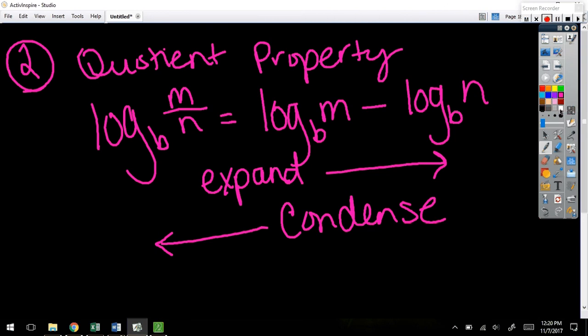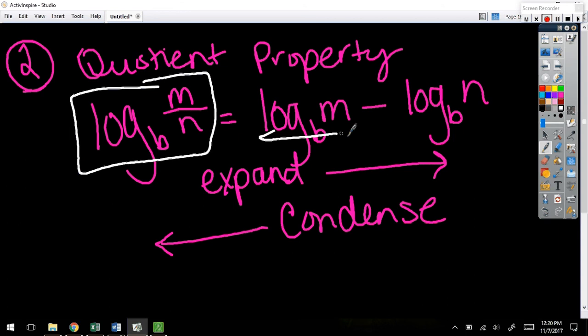See how I go from a small version here, like it's condensed, all simplified, to it's expanded out. Really, expansion and condensing we do a lot whenever there's variables in there instead of numbers. You'll see, I'll do several examples. I just want you to know which way is expanding and which way is condensing.